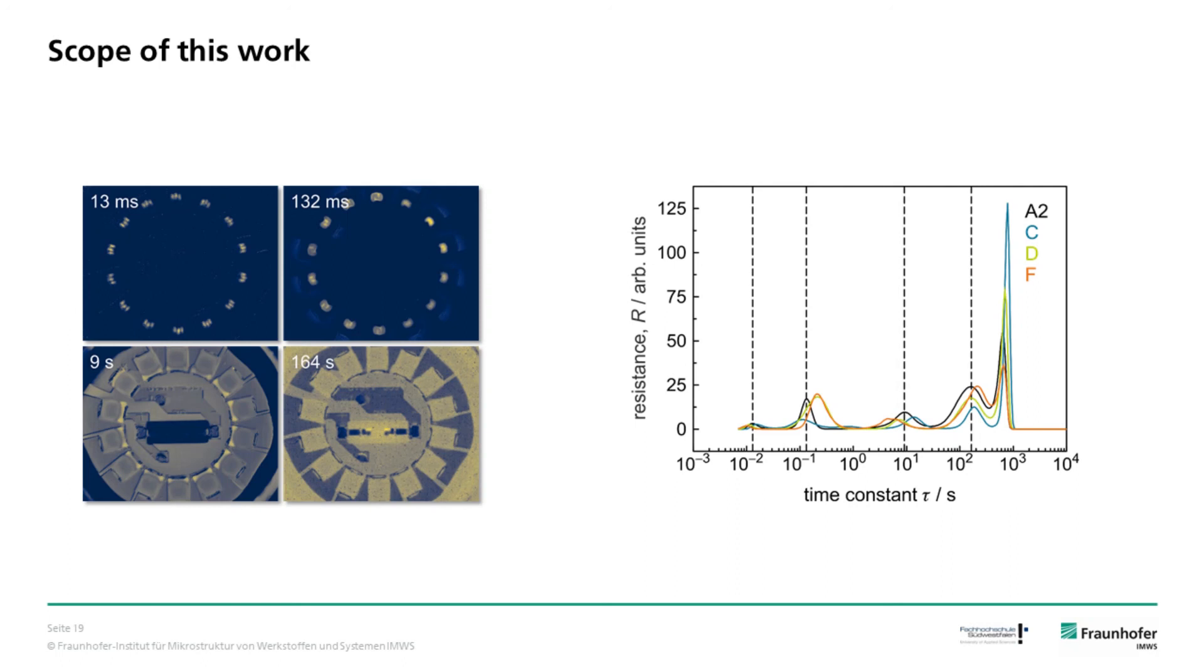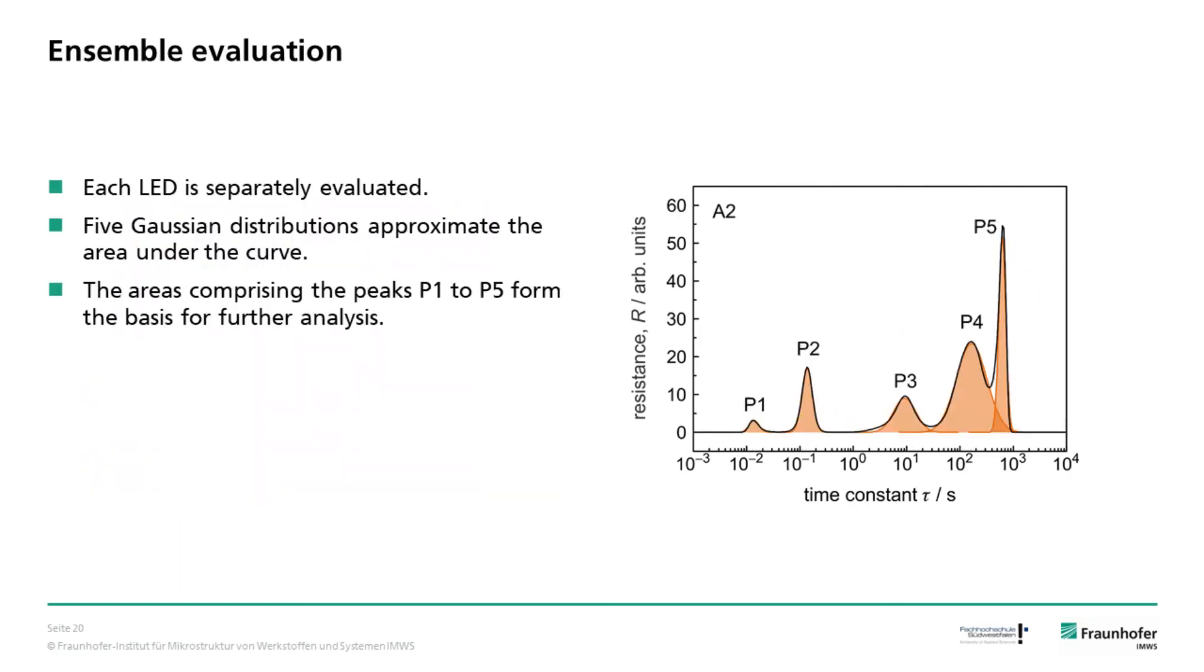Up to now, we only looked at one of the lamps or a small set of the lamps. Now we want to compare all the lamps with each other. As mentioned earlier, the area under each peak is proportional to its corresponding temperature step. So we fitted each of the peaks in the time constant spectra of the pixels at the positions of the LEDs with Gaussians and plotted their areas against the positions of their centers.